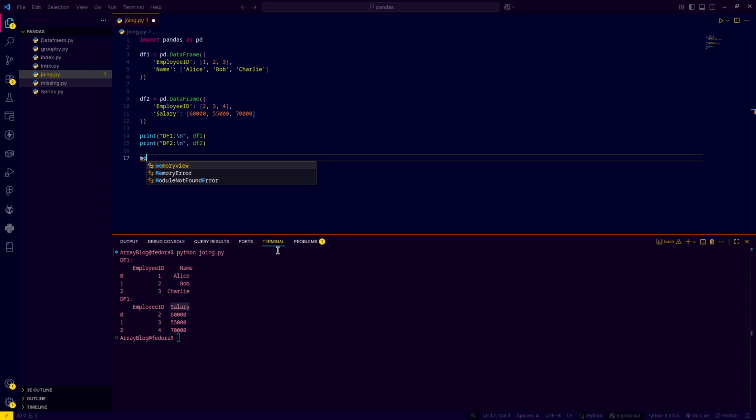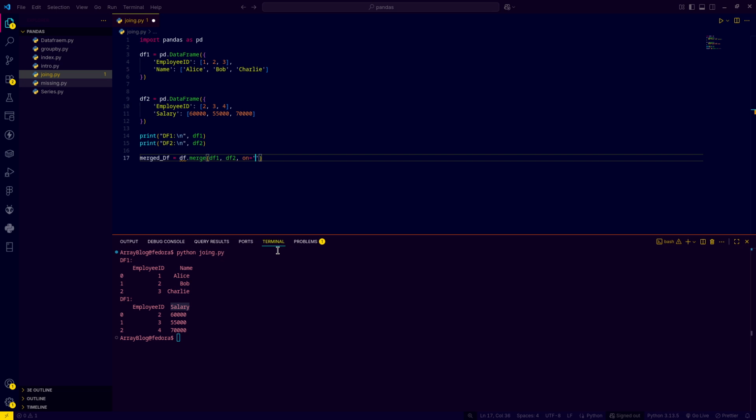So we'll say merge_df equals pd.merge, and we'll pass the first df1 and df2, the second data set, and we'll say on employee ID, right?